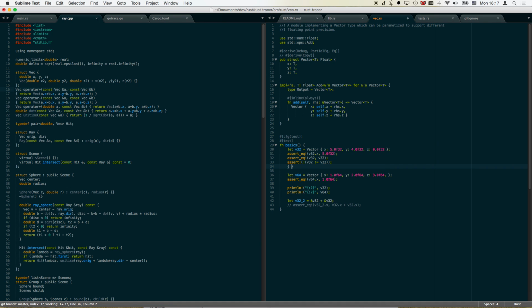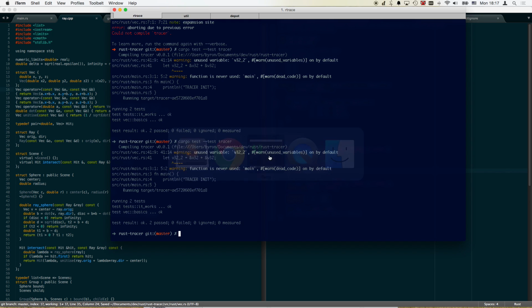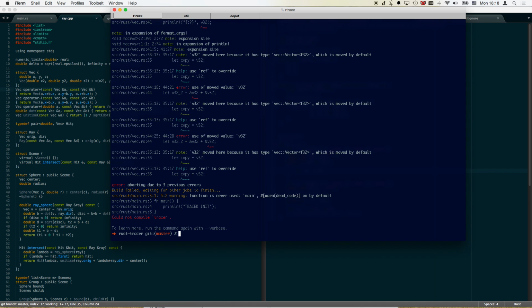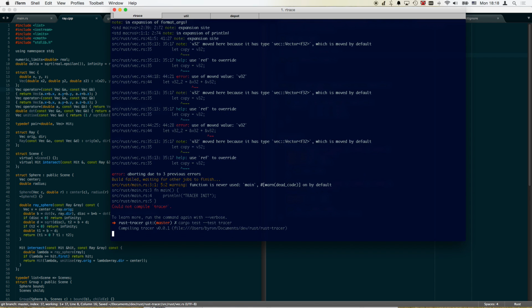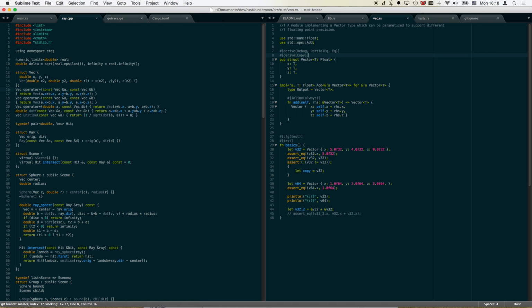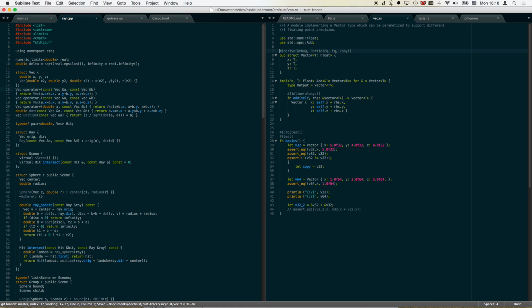The next issue to tackle was the question of what kind of semantics I would want for the vector type. It seems like a primitive type, so instead of move semantics, copy semantics might be more what you would like to have. To do that, you derive from the copy trait. Copy semantics is what you would expect from a primitive type, which makes it more comfortable to use. On the other hand, this might lead to unwanted bitwise copies that are kind of out of your control, out of your scope of consciousness. Therefore, using ownership transfer might be a way to further optimize program runtimes.